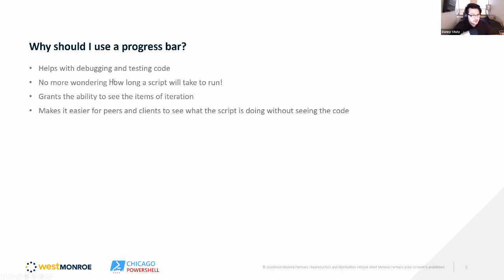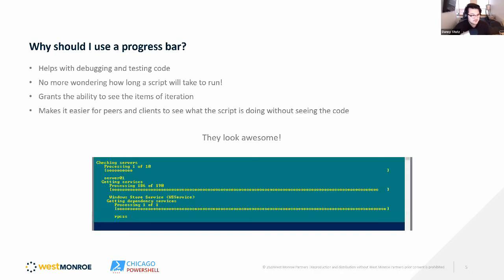Additionally, it'll help debug and test your code. So you can see what item it's iterating through. Like I said, whatever item it's iterating through, you'll be able to see on the progress bar, or depending on what you're going to use it for, you can switch that up and change that around to whatever fits your needs. And finally, they look awesome. That's obviously the most apparent reason, is because you want to look cool, right? You want to have something that's going to be like, wow, the script is amazing. Like, it's doing so many things, but realistically, you just added like 7 progress bars.